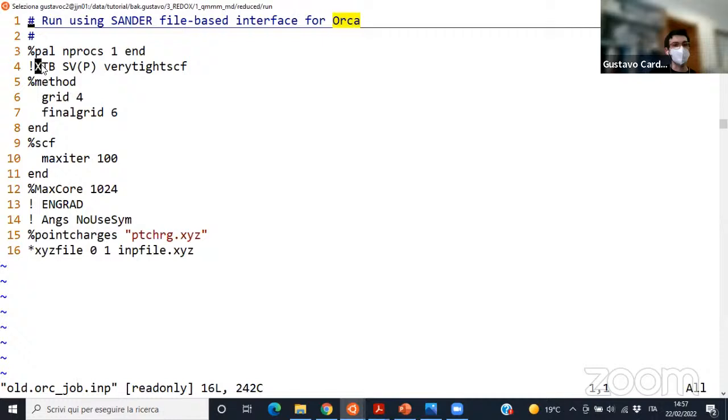So methodology, it's XTB. So this thing here, XTB. So this guy is actually used to define the methodology. We're going to perform an Orca calculation in just a second. So again, point charges, they're going to be in this file here. We'll take a look at a file similar to this one later. And the X, Y, Z coordinates here with the charge and the spin multiplicity, and a file containing the X, Y, Z coordinates of that time step.